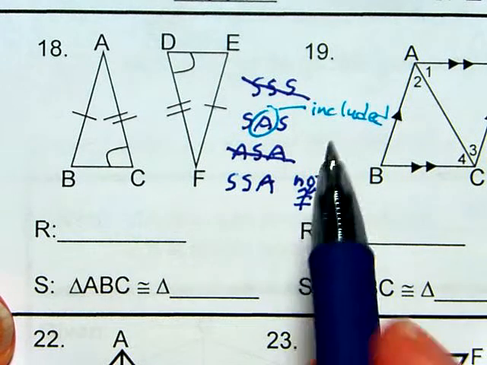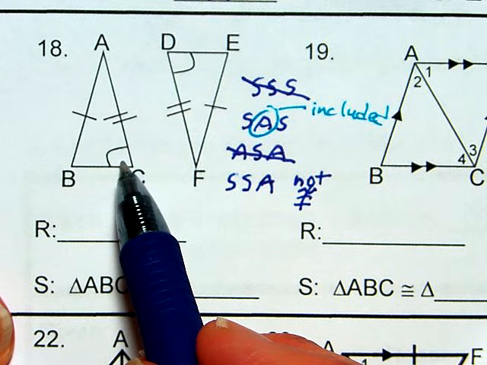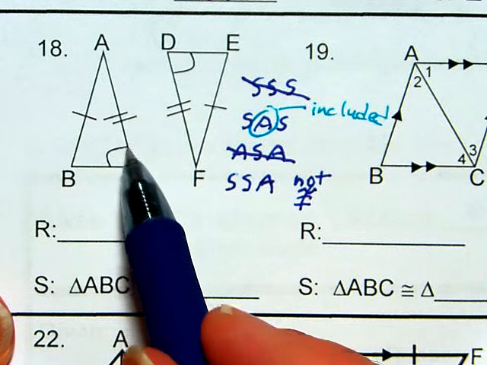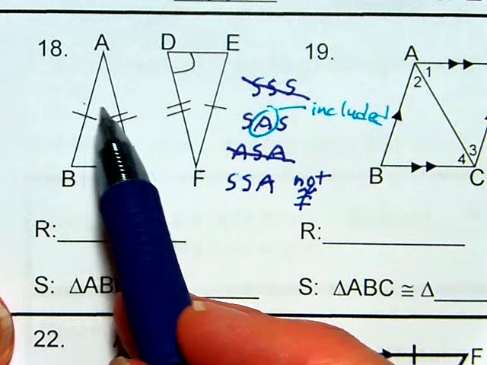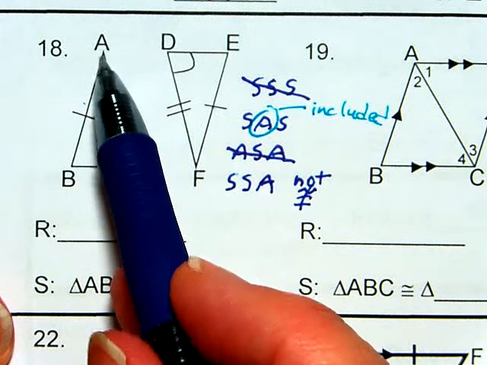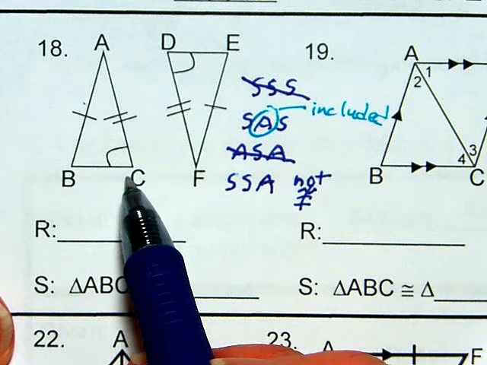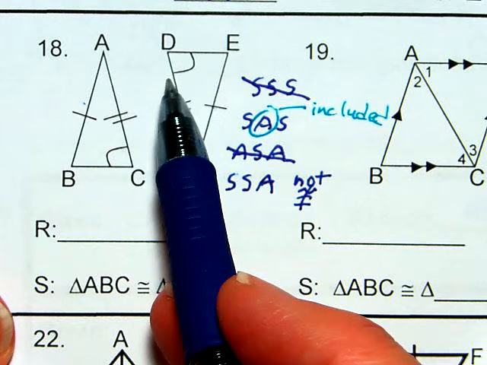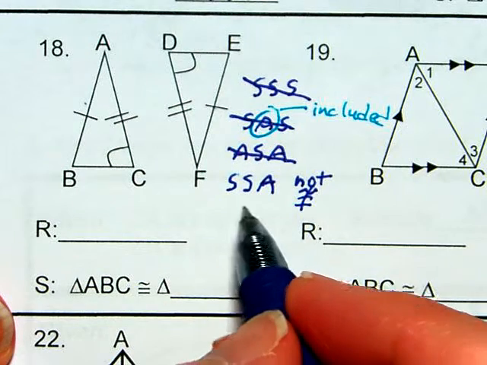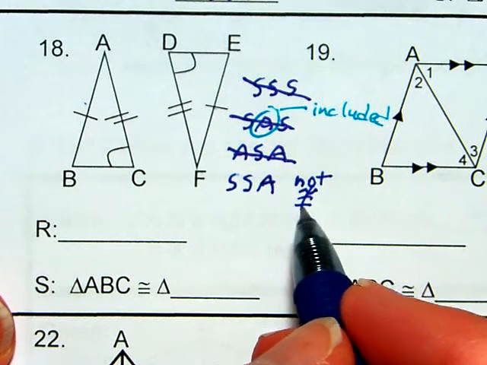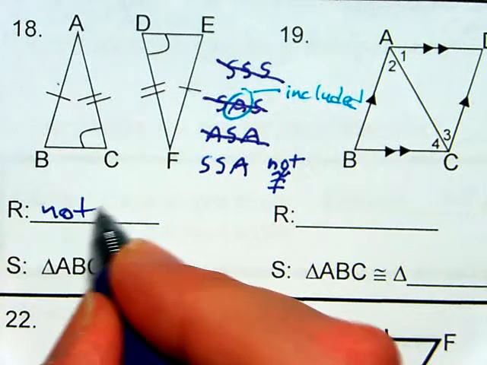Let's take a look at these triangles. Is this angle C included between two sides that we know to be congruent? No, because the two sides include angle A, right? This left and right side of this left triangle here include the angle A, which is between those two, not angle C. So because C is not an included angle, and also in this triangle on the right, angle D is not an included angle, we are not talking about side, angle, side. We are talking about side, side, angle, which is not a congruence criteria.